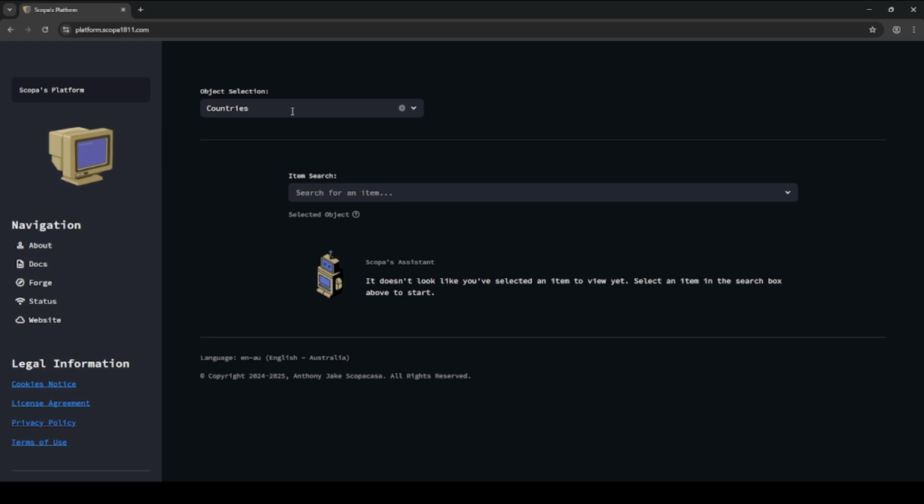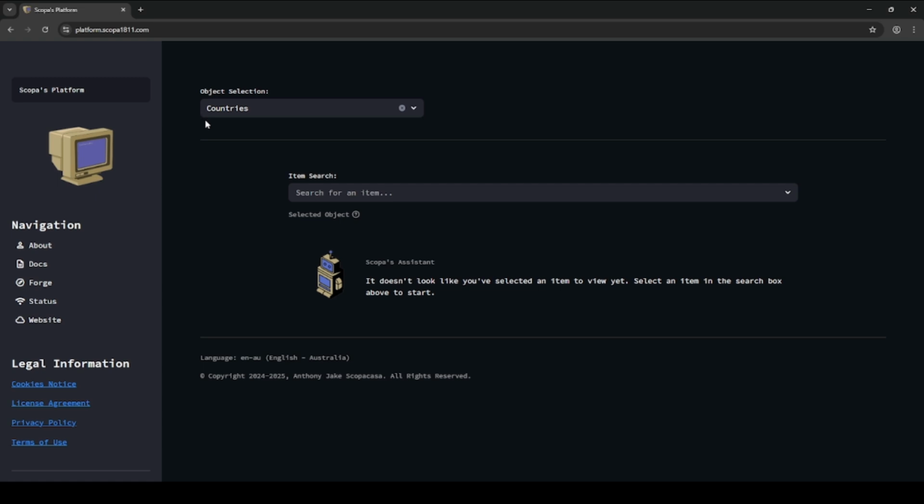So, for example, we can select the countries object here, and this is just Scopper's Assistant. It's just a little chatbot that I've written myself. It's not an LLM. It's not an AI chatbot, so you can't actually have a conversation with it. It doesn't understand human interaction with it, and there's no way to talk to it yourself. I was going to integrate some other AI solutions so it would be able to see the data that you're seeing as well, and then you can have a discussion with it, and it can help you understand the data because it will also be able to see what you're looking at. But I'm most likely not going to implement that for some time.